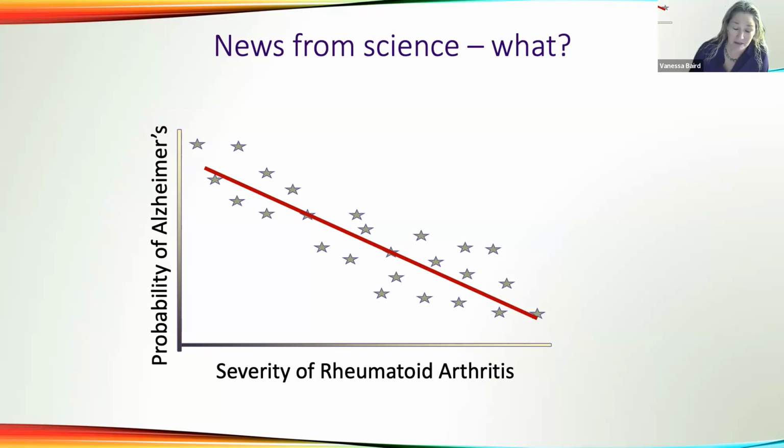And here's another thing I tell you. We knew nothing about Alzheimer's before this little crosstab was posted in a letter to the editor. Zero. We put these people in facilities to die. And that was it. There were no treatments. There were no guesses about what caused it. And then they're like, maybe there's something to this, right? So can anyone guess what it might be? Because there's no possible way that rheumatoid arthritis in and of itself prevents Alzheimer's, right?